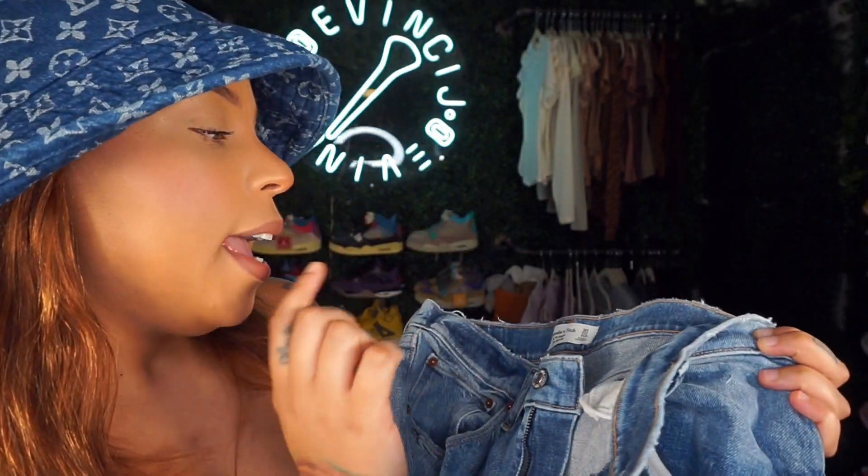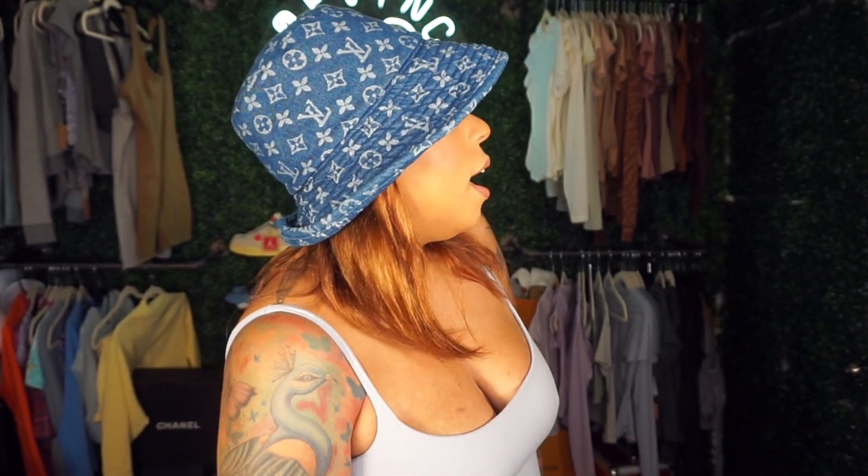I haven't been looking for jeans that have rips in them because I have way too many of those. But these are the 90s Straight and I got them in a size 30, which is a 10 regular — my normal size. Get whatever your normal size is. I'm a 30. People are like, measure your waist — I don't know that. I know that I'm typically a size 10. I used to be a size 14, but I recently lost a bunch of weight, so now I'm a size 10.